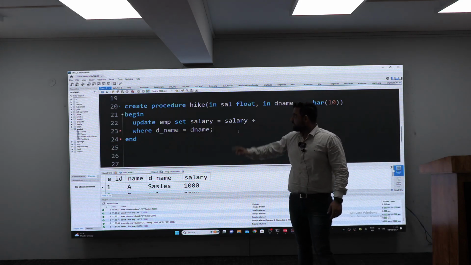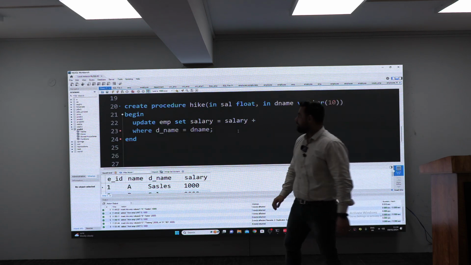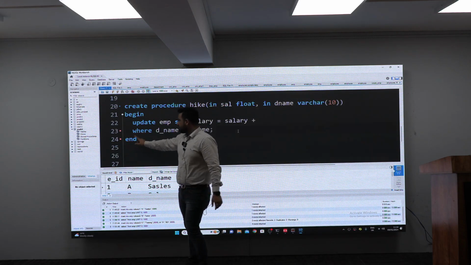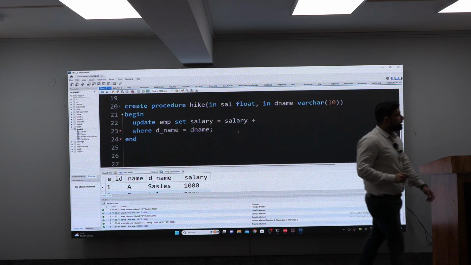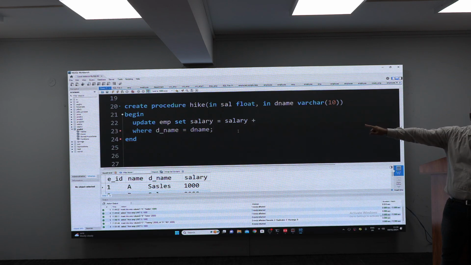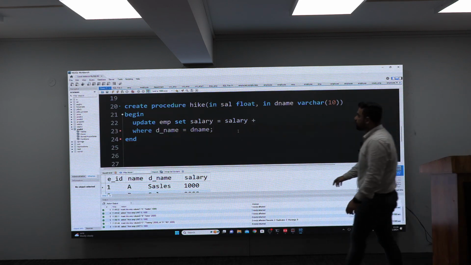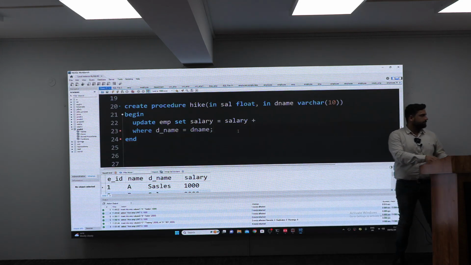Now, the moment I have given the semicolon, one more error is encountered here. One is here and one is here. Why is the error coming over here? Now we have begin and we have end.